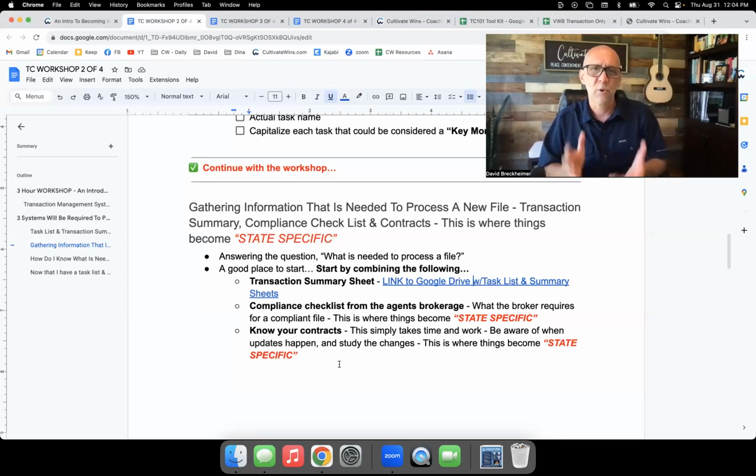Then from there, I'm going to put together my intro emails. Now that may be where you're sending an email out to your team, their team, and our client, meaning you're sending 3 separate emails, but they're all templated, so it doesn't take you time to write those. Those are already pre-written. And I'm going to attach the transaction summary and a copy of all the documents, and in that email template, it's going to say what is missing, when can they expect it, and who's going to own tracking those things down.